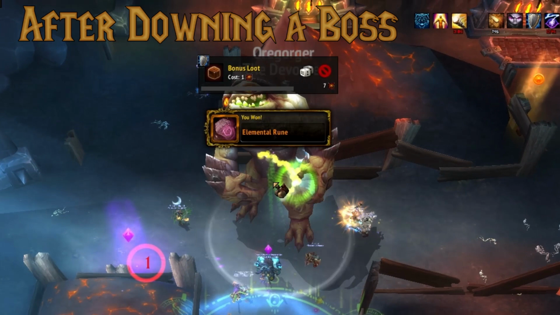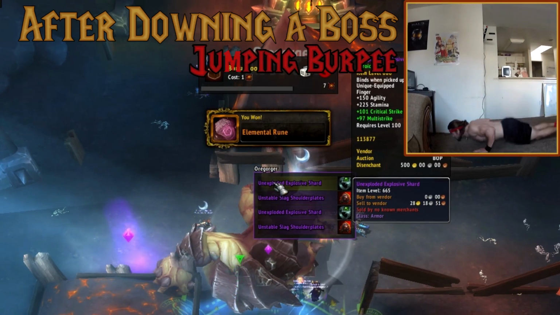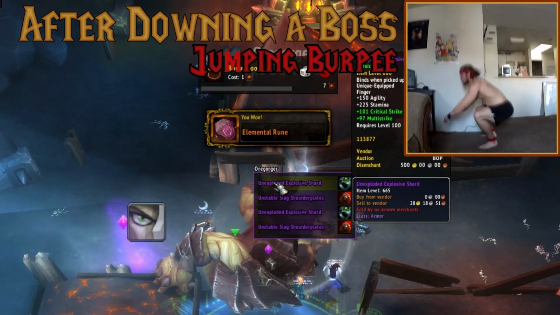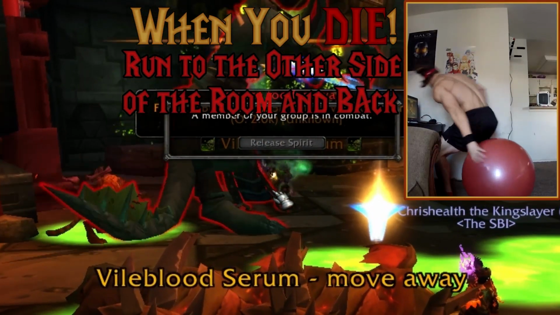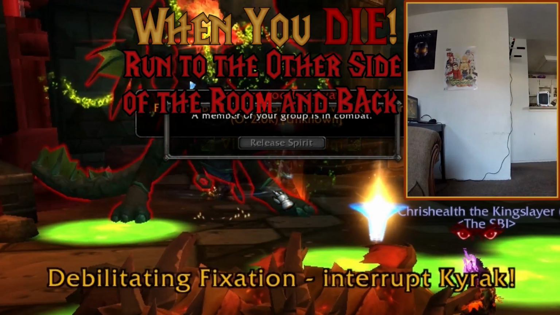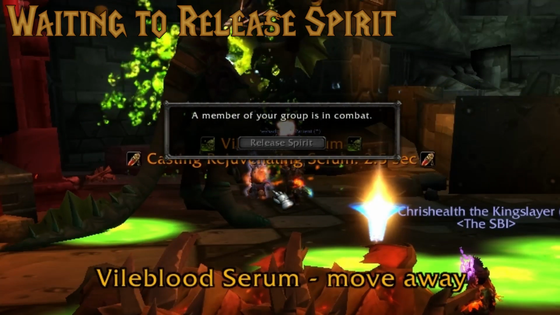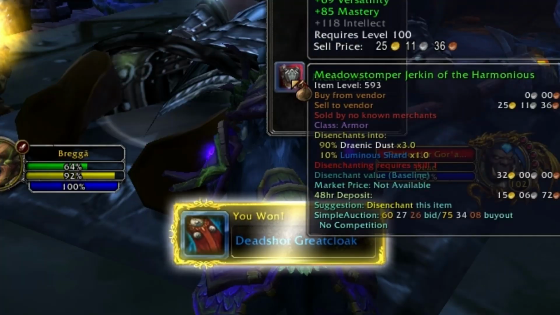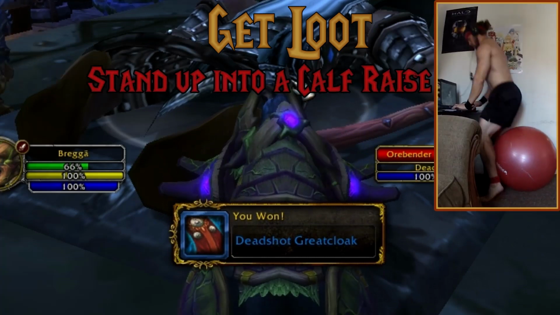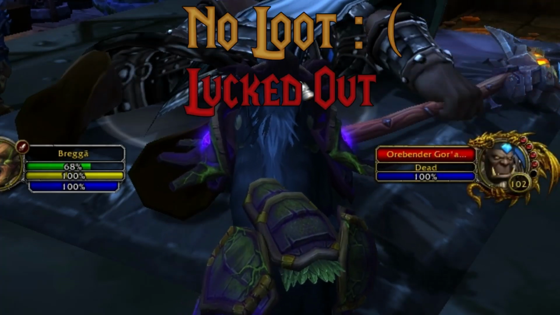For every boss we down, we will do a jumping burpee. Again, make sure that your chair or ball is pushed away from you. Every time you die, you will run to the other side of the room and back. While waiting until we can release our spirit, we will hold our legs out and tense our core. If you happen to get loot, stand up into a calf raise. If you don't happen to get loot, then wait your turn.